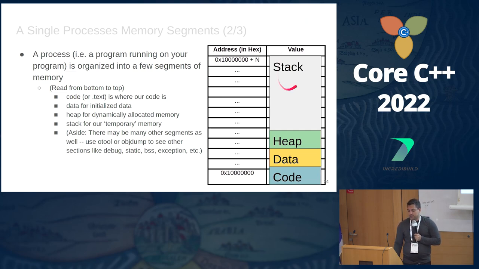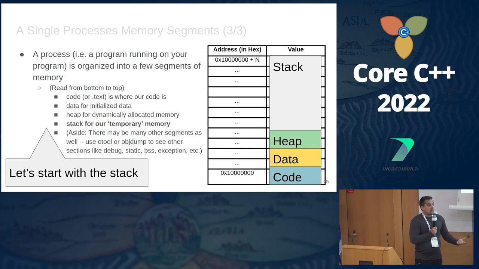And if you'd like, this is, again, a simplified view of the program stack. So for those who have seen this, or maybe the experts, you might dive in and talk about all the debug information and other things that are stored here. There are some great tools, otool on Mac and objdump for Linux, if you want to see these actual segments here. I think it's a great visualization.